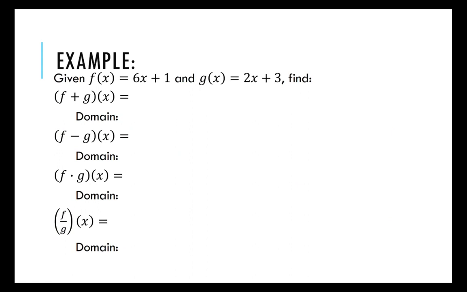And if I want to do this using the intersection, it's probably easier just to find the domain of f and find the domain of g, and then we'll see where we go from there. So what is the domain of f? Well, f is 6x plus 1. Do we have any division by variable? No. Do we have any even index radicals? No. Since we don't have either of those, the domain of f is going to be all real numbers. Negative infinity to positive infinity.